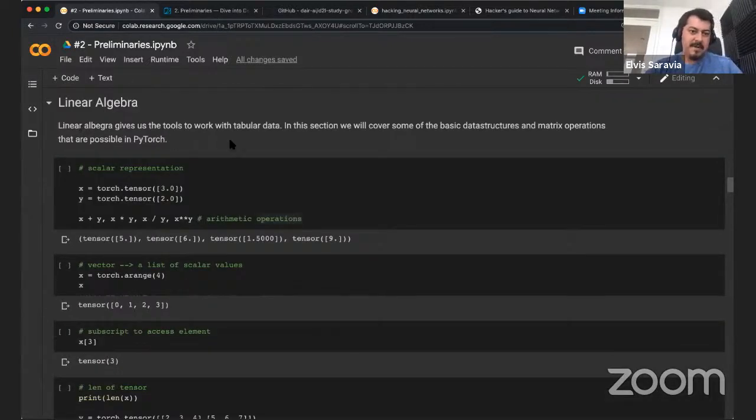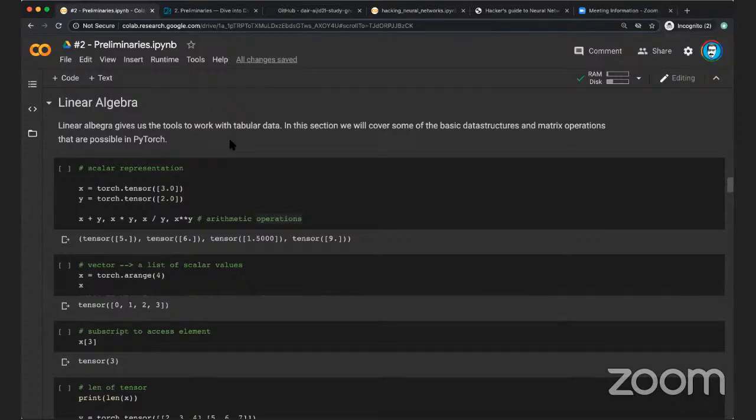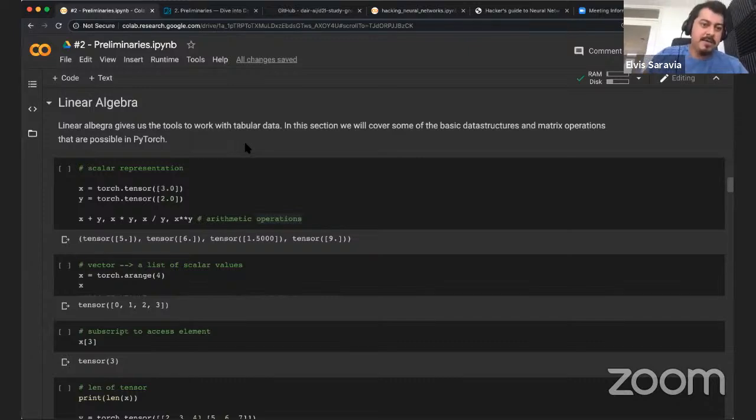Linear algebra, what is this about? So you're dealing with tabular data a lot, right? When you're dealing with machine learning problems, there's tabular data. And you want to understand properties of data, for instance, or you want to calculate some distance metrics from your data as well, maybe do some kind of closest similarity between the vectors. These are things that usually come up, and you will always see them in deep learning. So that's where you will need linear algebra, right?